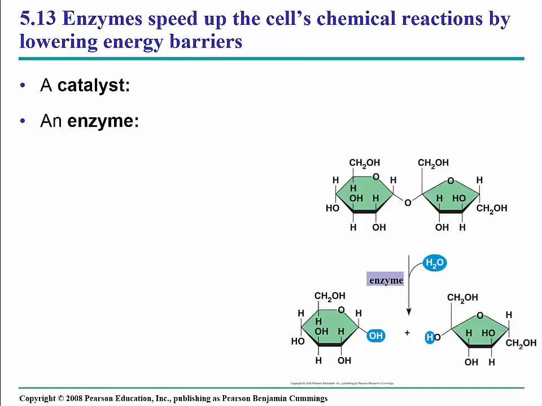We know enzymes are important in speeding up chemical reactions within cells because, as I mentioned in an earlier lecture, without them it's highly unlikely that your cells would survive long enough for the chemical reaction to take place. So they can speed up chemical reactions at least 1 billion times. The enzyme that you're going to be working with in lab this week is catalase. So I encourage you to refer to your lab handouts and take notes as I go through this quick introduction, or even sometimes review, of enzymes.